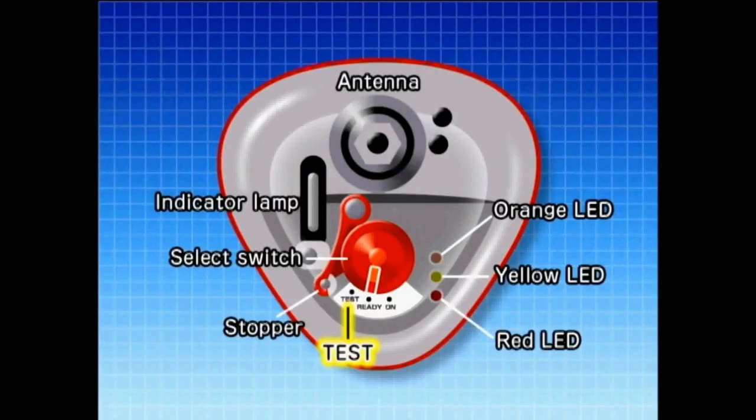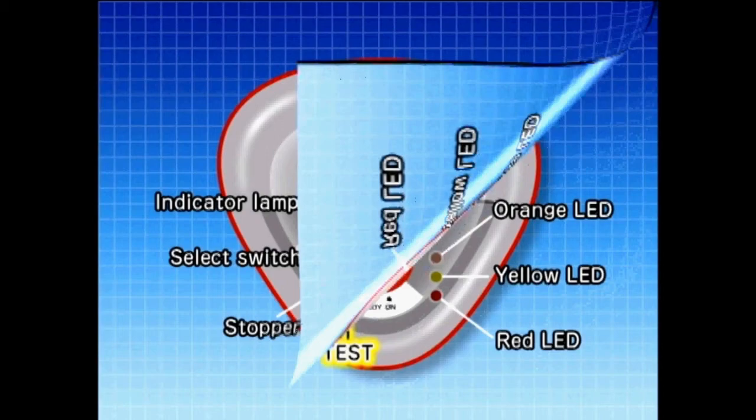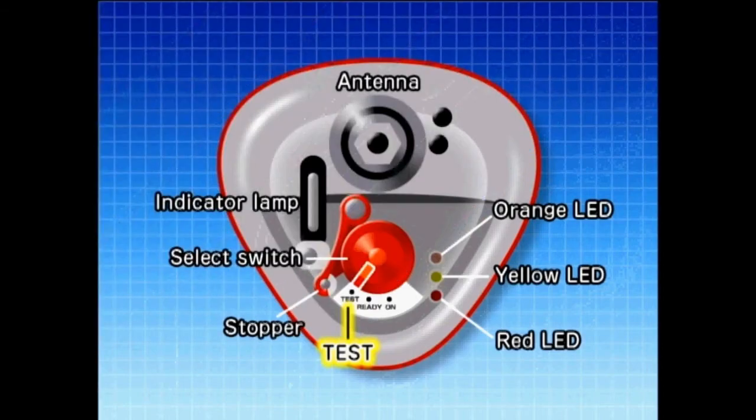When conducting the test, make sure the selector switch is set to and held in the test position, and that the EPIRB remains in the automatic releasing unit. When set to the test position, the battery voltage is checked. The battery is considered normal if the orange LED and the yellow LED go off after lighting up for 4 seconds. If the orange LED and the yellow LED go off after flickering for 4 seconds at an interval of 0.1 seconds, the battery is running down.